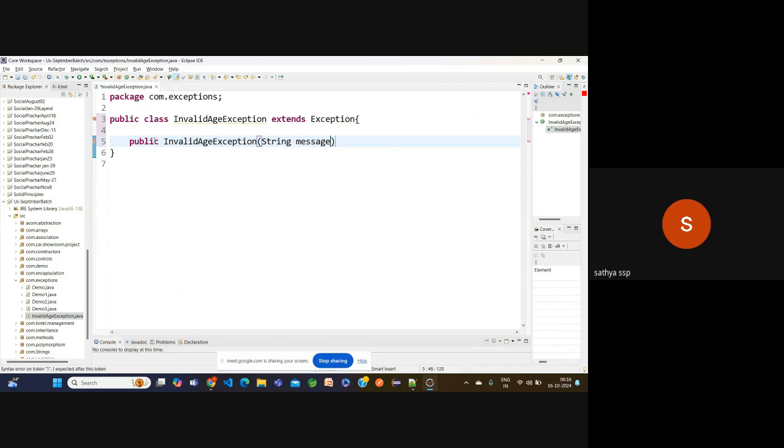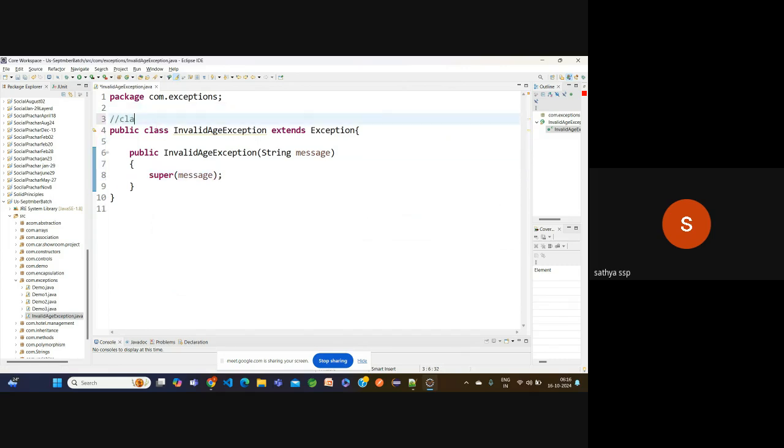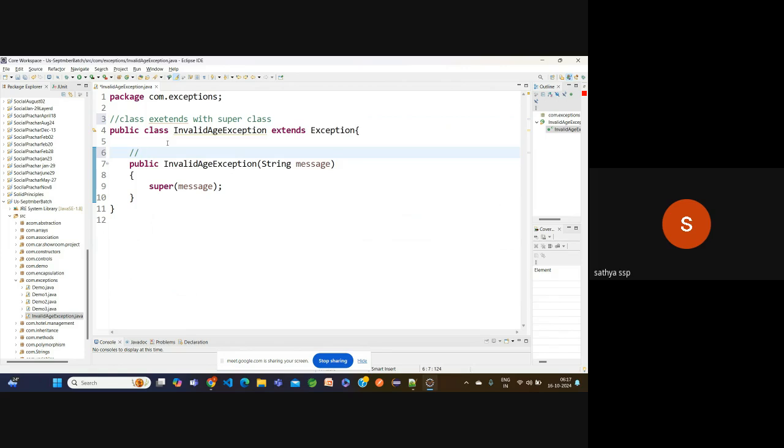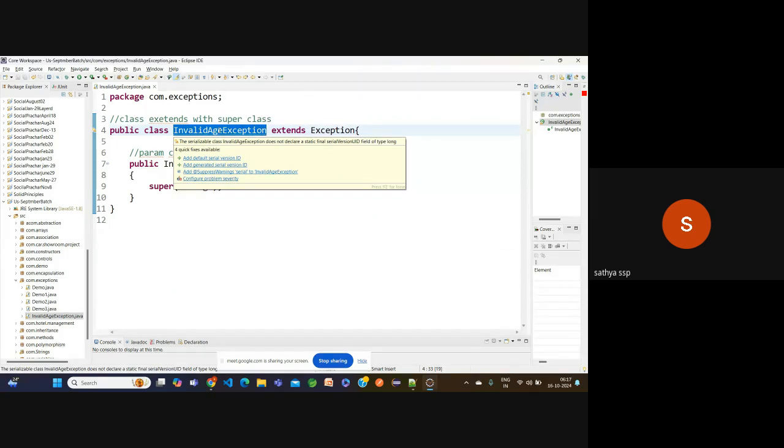Whenever that param constructor is called, the parent class message is going to be displayed. So this is a user defined class extending a super class with a param constructor. Then how can we validate with age by applying a user defined exception?